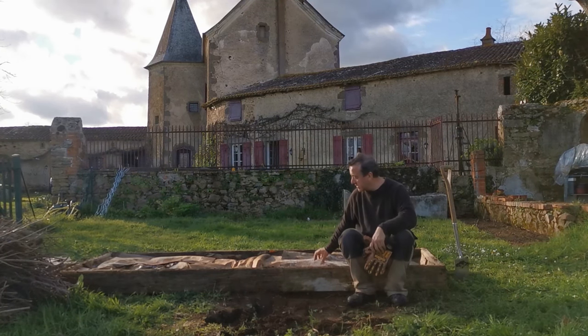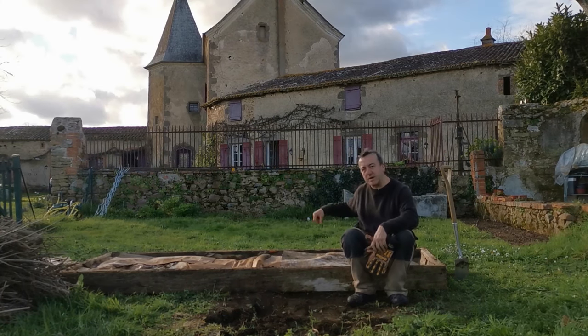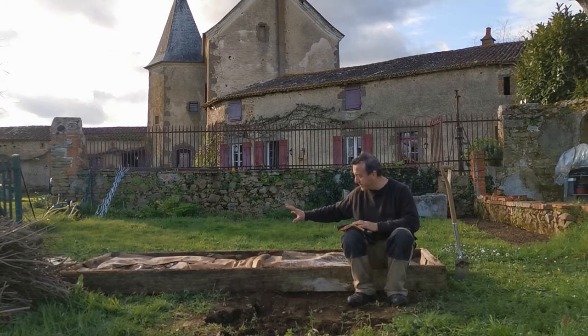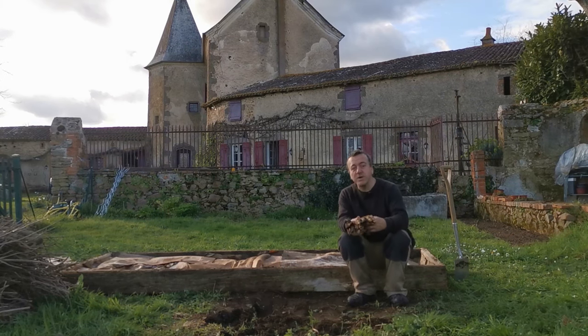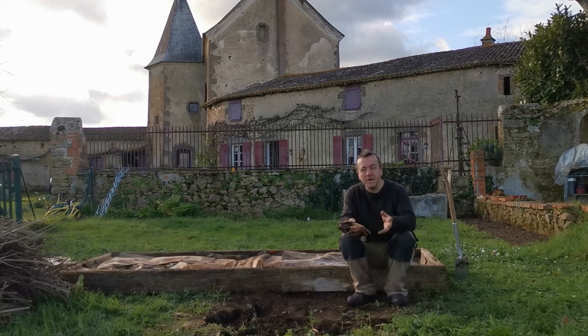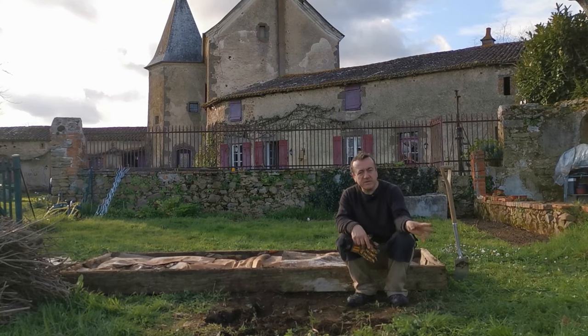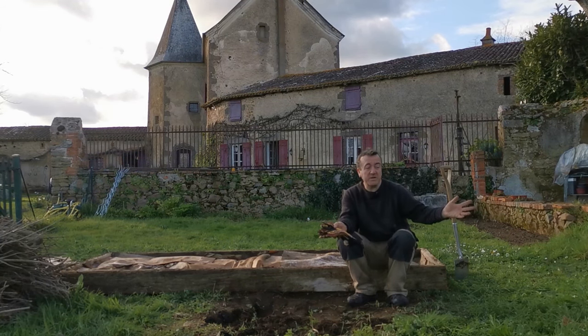And hopefully this cardboard, it's been nicely soaked over the winter, so you want it nice and soft so anything we plant can get through. And hopefully the fact that all that's now buried under there and won't be able to get the light should stop the weeds. Somebody was asking in the questions actually, how did we get on last year with the cardboard? And it was successful in one bed and not in another. And these two beds here, for example, I did those at the same time, yet we got a lot of weeds in this one, but hardly any in that one, and I used the same method.